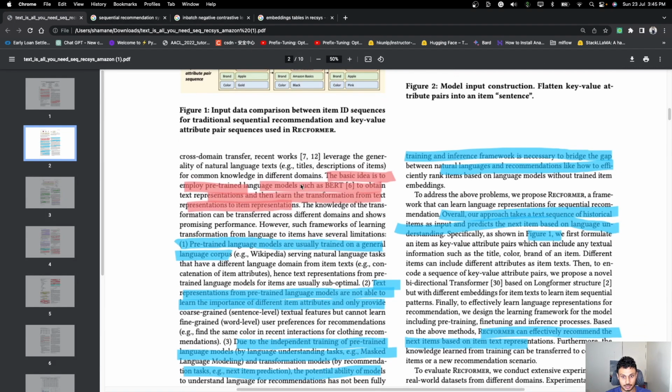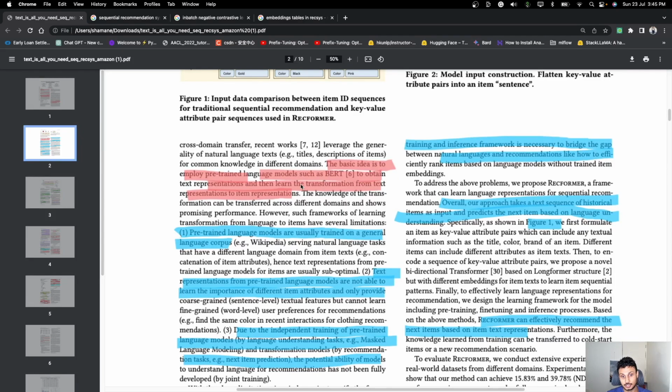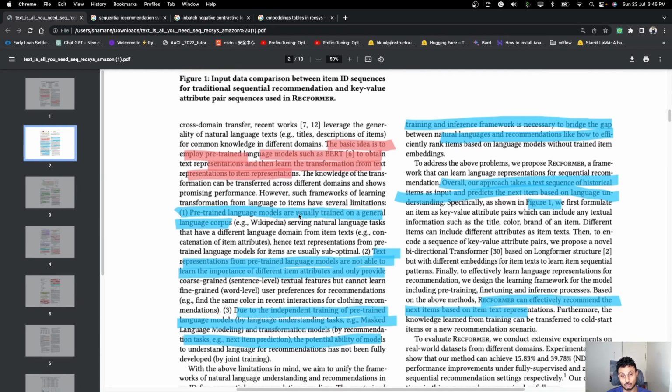Then they say they haven't just used a pre-trained language model. What they have done is some pre-training as well. They have their reasons why they train their own transformer, or pre-train; they do not just use a checkpoint. The idea is that BERT-like frameworks for learning transferable language to items have several limitations.